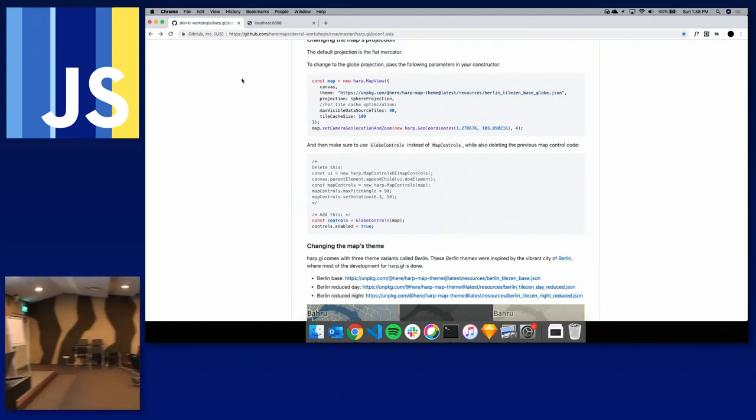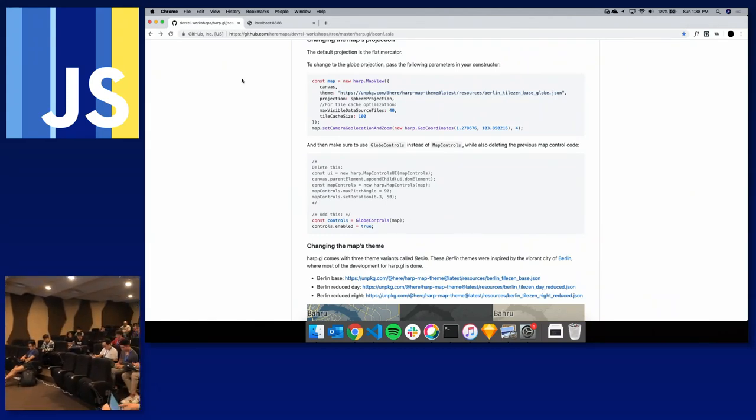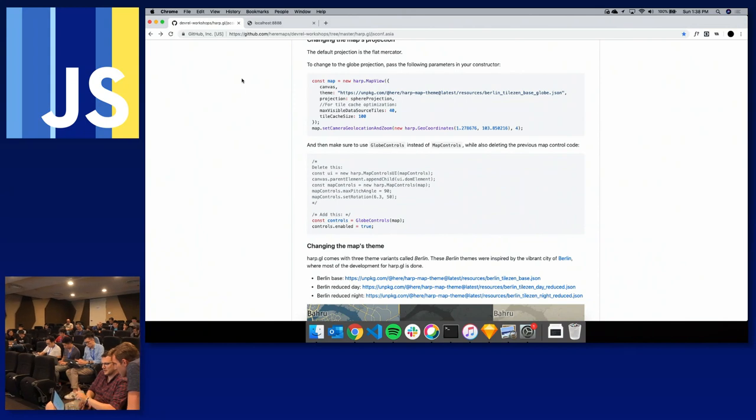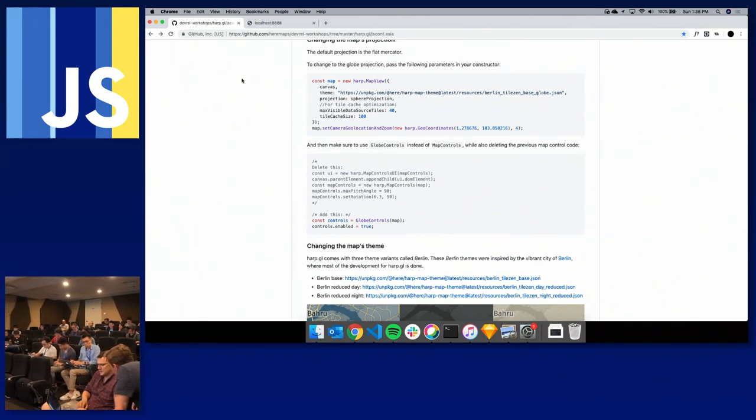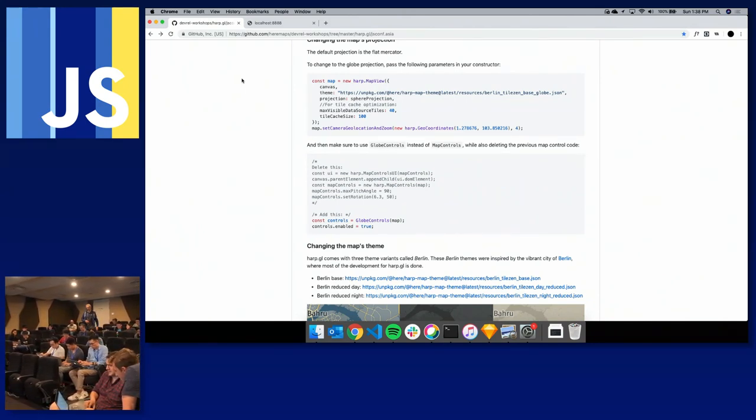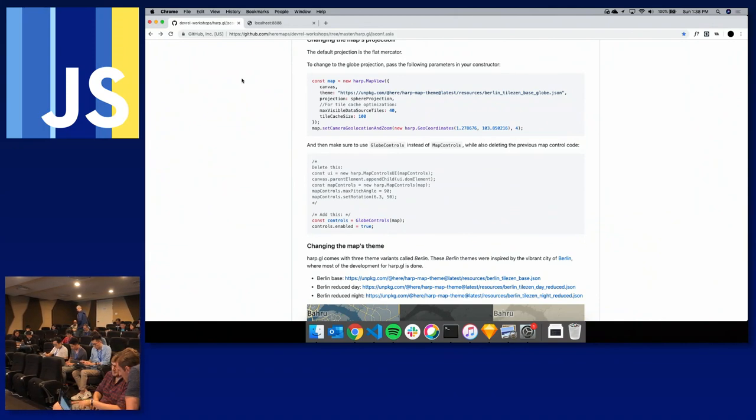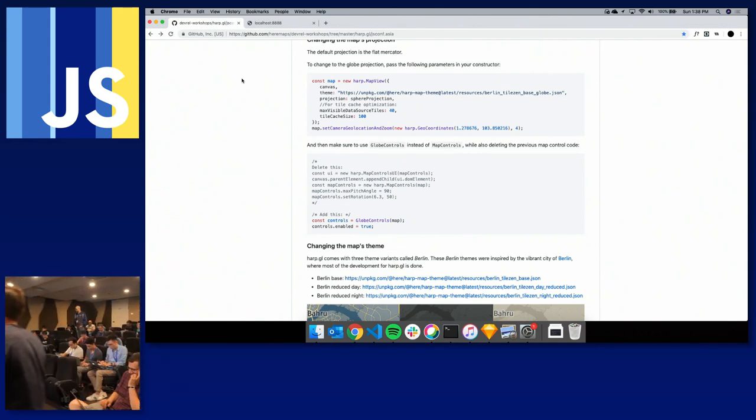I just looked a bit further into this part, but it's not yet defined. Oh, I think I need to make it smaller. It's harp.SphereProjection. Can you try that, harp.SphereProjection? Yeah, save that. There you go. Okay. Sorry, that's a good catch.